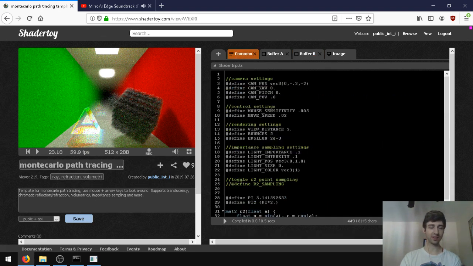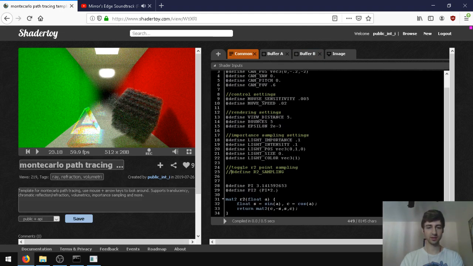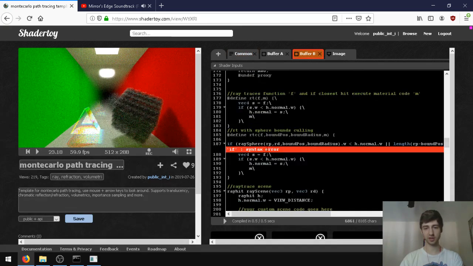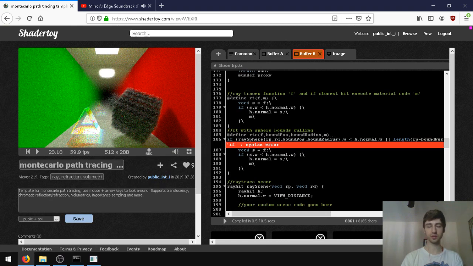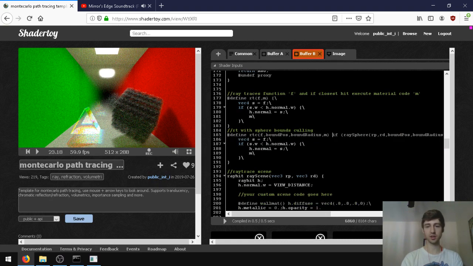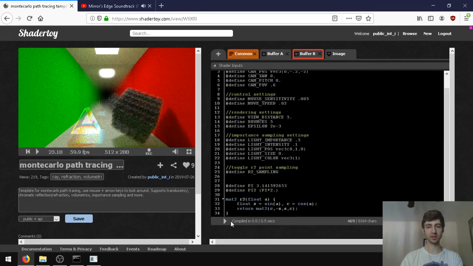Oh yeah, here's the other thing. There's a thing called importance sampling that I have implemented here. It makes non-transparent objects way less noisy. Oh, I gotta fix that up first before I run it.